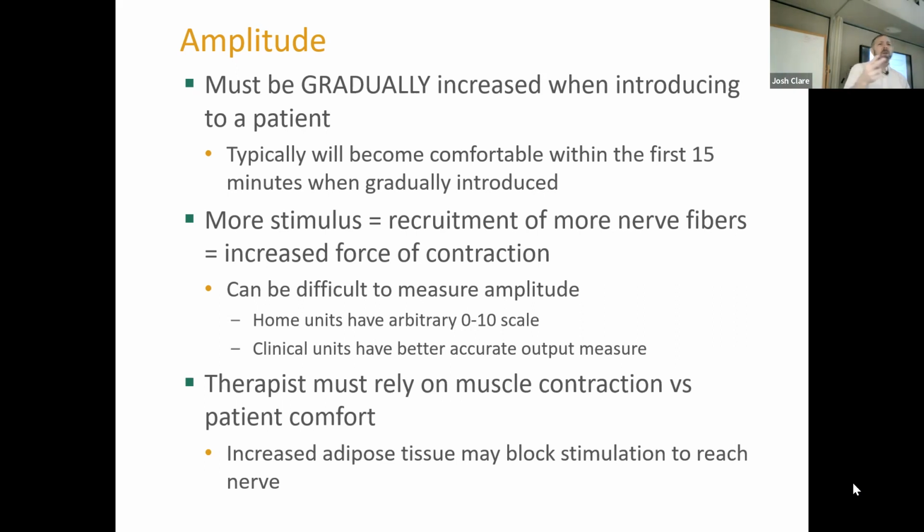Just like with C-band, right? Hey, initially this kind of sucks. After a few minutes, it'll be okay. It won't be great, but it'll be okay. So that is something we can tell our patients.